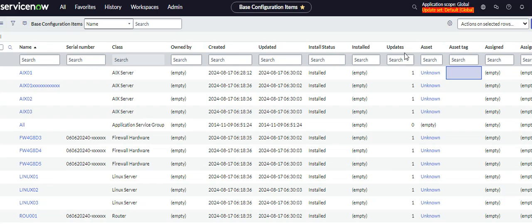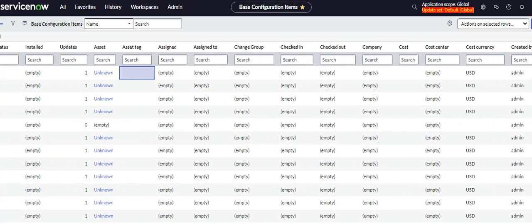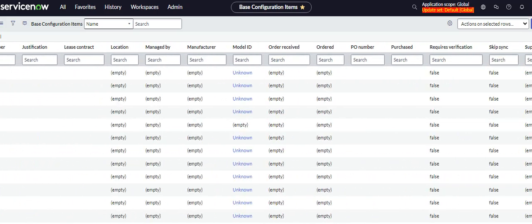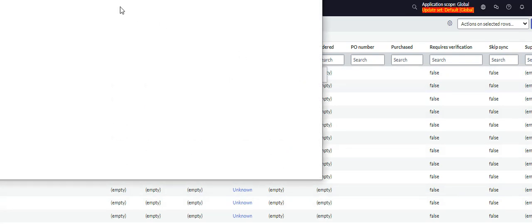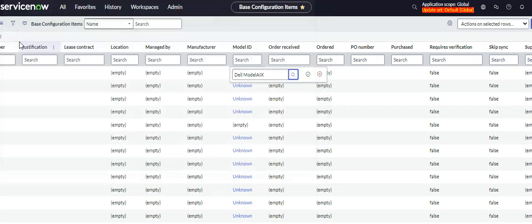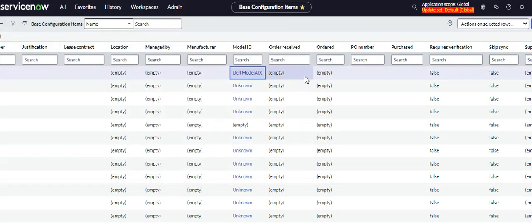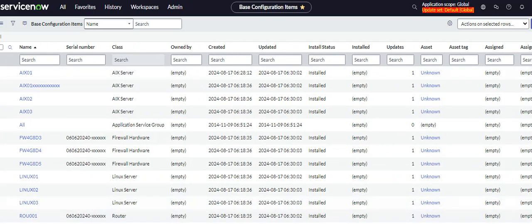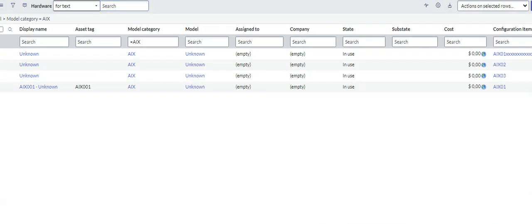But I have a model, right? So if I come here and select the model of this, for example, let's put any name here. The hardware will consider this model, no problem.